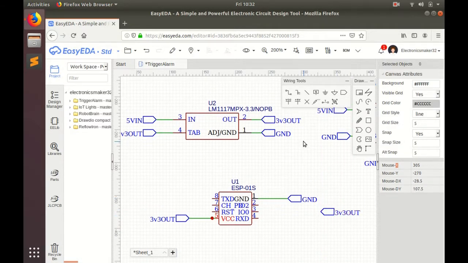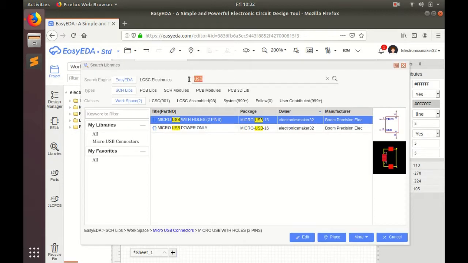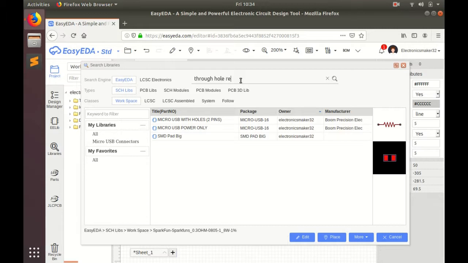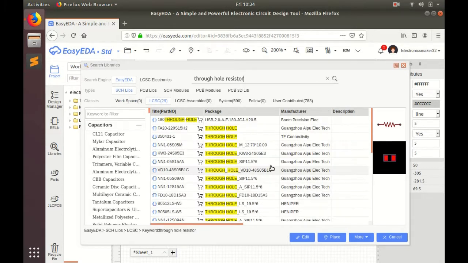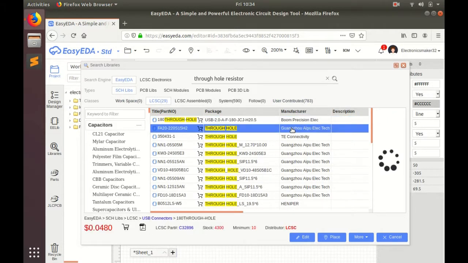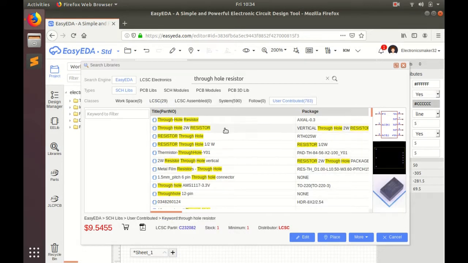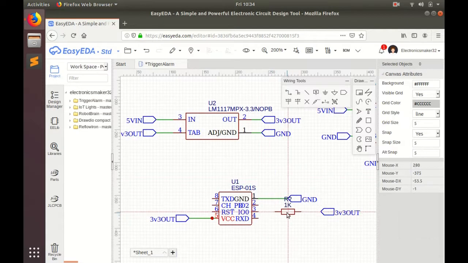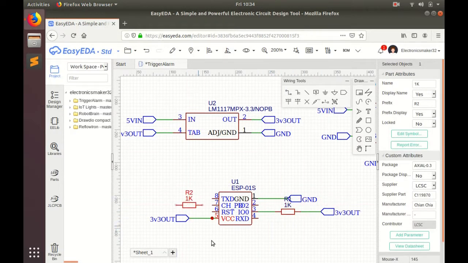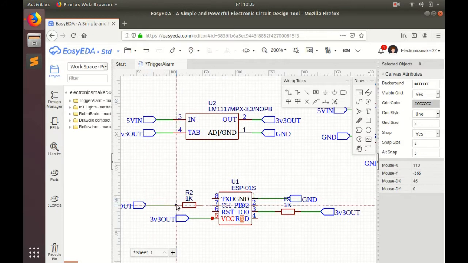I go ahead and choose a through-hole resistor from the libraries which I can connect the IO0 pin to. The value of the resistor in the schematic is important, as it will help you figure out which parts to buy. If you drag your wire and it goes across a component, EasyEDA will connect the parts that come in between.